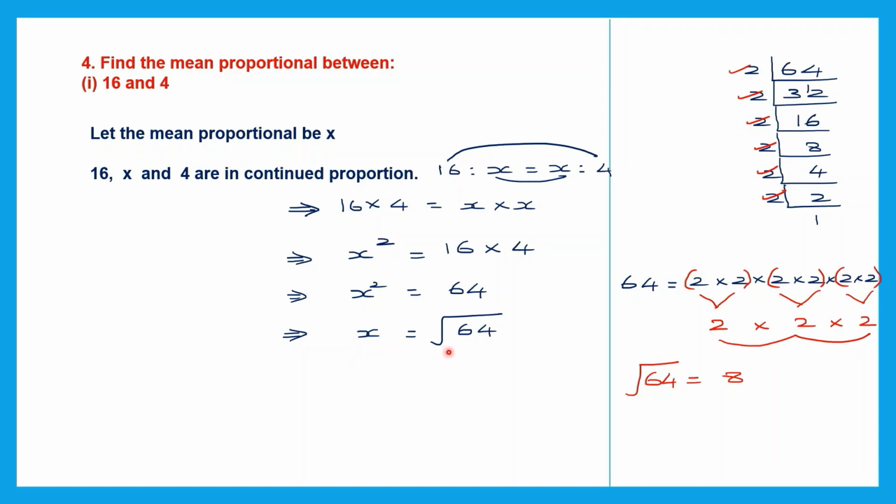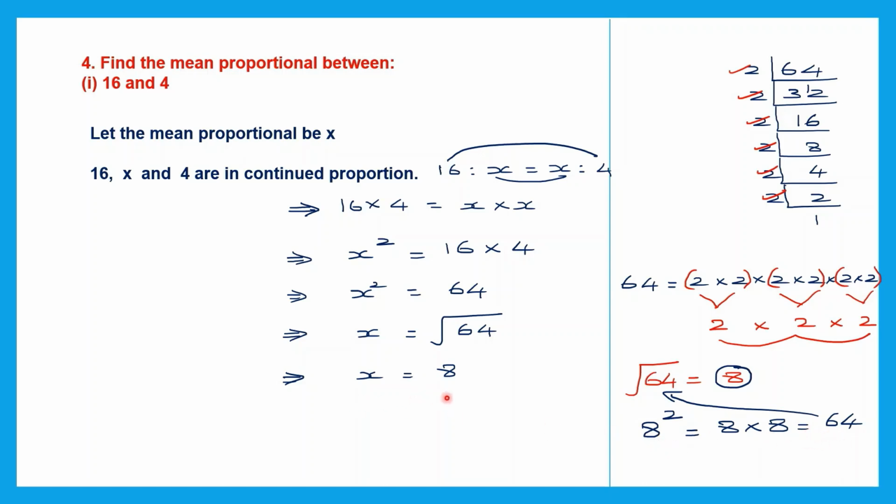So here we said x is the square root of 64, and we just found out that the square root of 64 is 8. So let's write that answer. x is 8. And how do we know 8 is the answer? Now what is the square of 8? 8 square is 8 into 8. 8 8s are 64. So did we get back this number? Yes, we got back 64. So the square root of 64 is 8 and the square of 8 is 64.